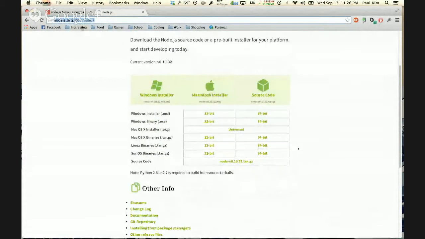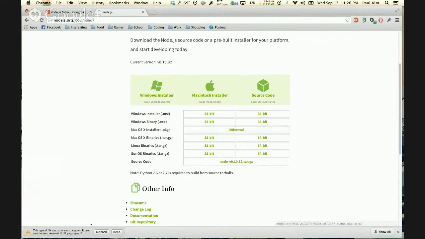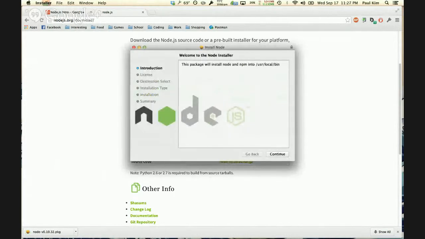Nodejs.org/download, and then you need to download the Mac OS X installer for Mac, or you can do the Windows installer if you're running Windows. I believe I already have Node installed on my machine, but I'm going to keep it, and then it's going to download, and you open it, and then you're going to run it.